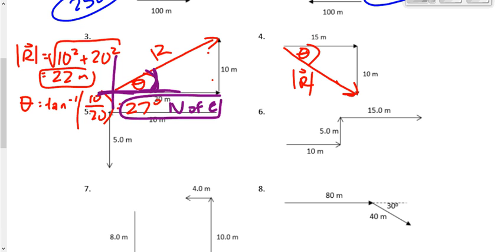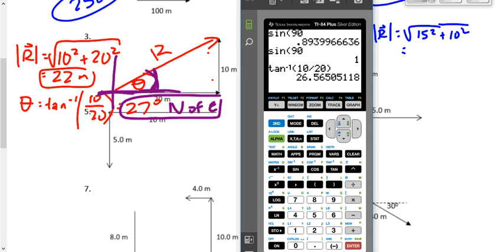The question could say, find the resultant vector. It could say, add the vectors together like it did here. It could say, find the sum of the vectors. It could say, find the displacement, because the total displacement is the sum of all those displacements, right? There's all kinds of ways that we could ask that question. It boiled down to exactly the same thing. We find the value of r by doing the square root of 15 squared plus 10 squared. Okay, and that's going to equal, let's figure that out here.